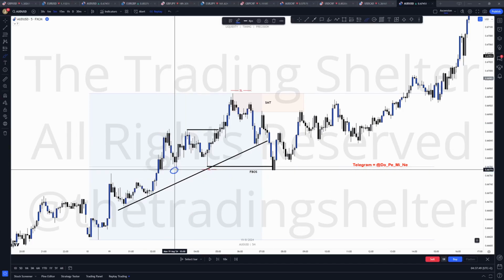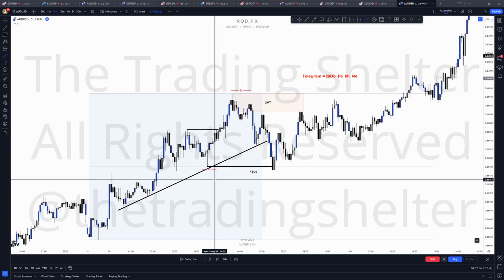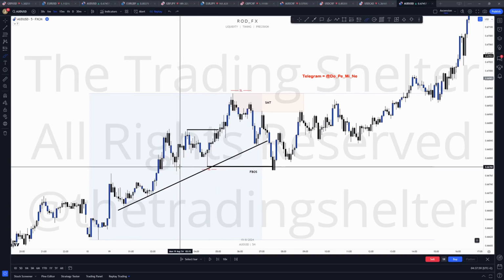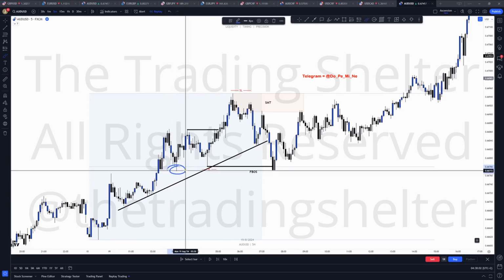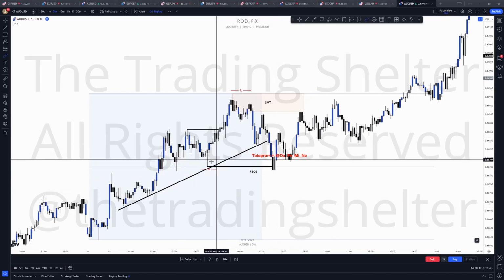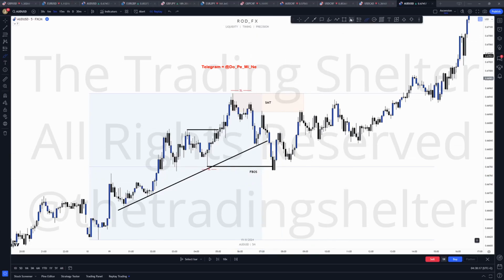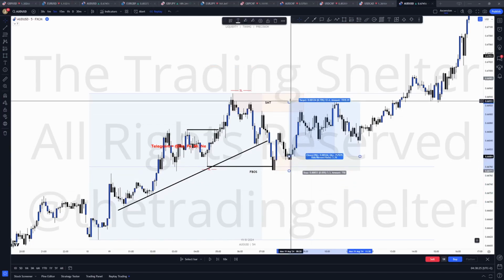Because some would say, yeah, but this is a leg that pushed a new high. You are right. But when you look at it in a more refined way, you can understand the reason why we haven't taken this low here. Doesn't mean there's no liquidity. It just means that it's less important. Okay. So as we can see, this FBOS happened, and you can see how price provides a beautiful entry to trade into the trap, right?